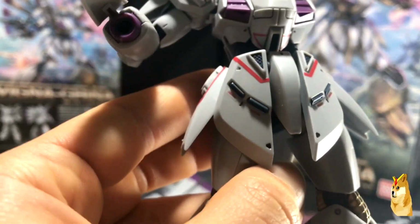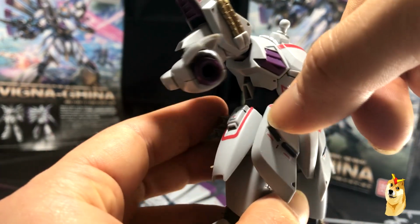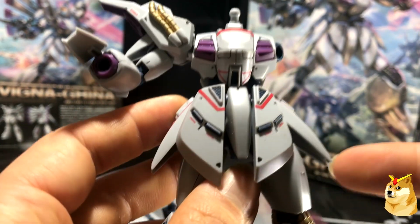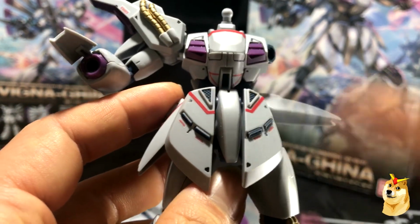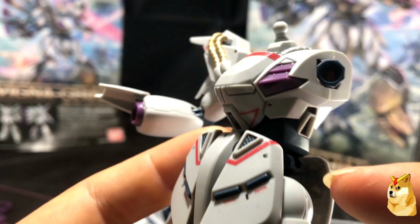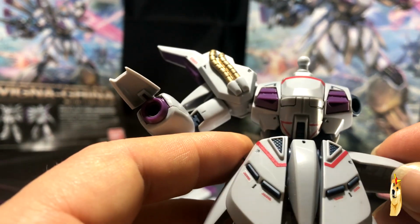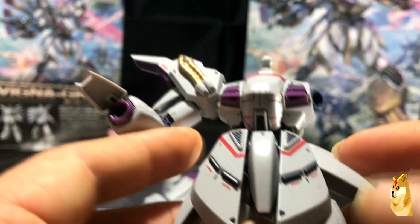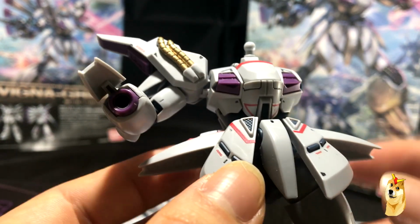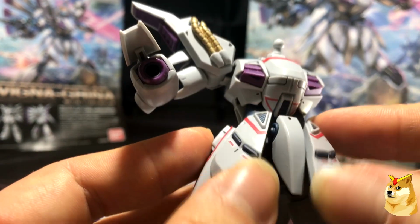Looking at his skirt, now his skirt looks pretty cool, especially from a distance. I like the red decal stripes that go down to the bottom and even fit the side. But one thing that really irks me about this skirt is how easily the side skirts come off. It is literally put in through a ball joint onto the side, and it does not fit well whatsoever. It comes out incredibly easy, and it's actually very annoying. The side skirts have a limit to how high they go up if you could do it without it getting knocked out, but there's nothing wrong with the front skirt as such.